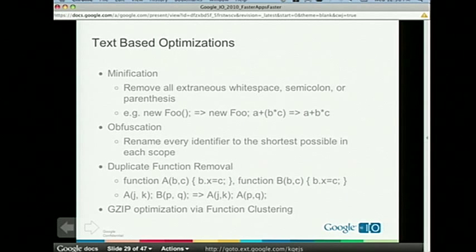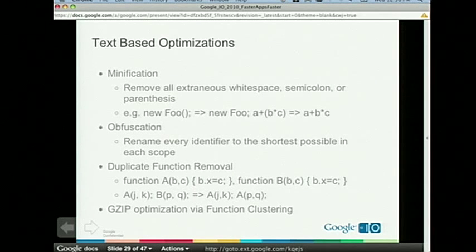But the next stage, of course, is more important. The compiler performs aggressive obfuscation, far more than what you'll get in YUI Compressor or any of the other JavaScript libraries. The reason it can do that is because it knows every single method that will ever be called from the start of your program. So it knows whether it's public, private, who's using it, and so on. So it's free to totally rename everything, and I mean everything.